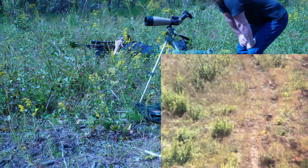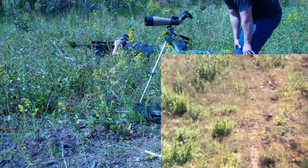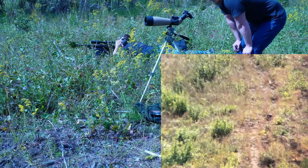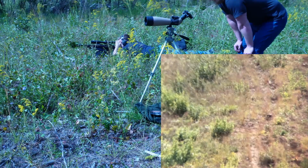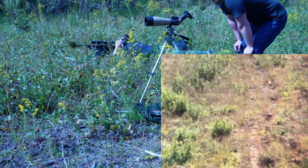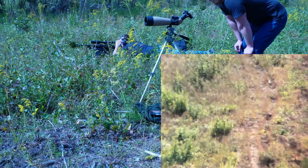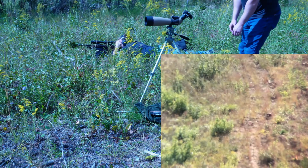Man, that sun is brutal. Yeah, that sun, it's too bad we're not shooting the other direction. The target would be easier to see, you wouldn't get so much shadow, and probably less mirage. Good news is the wind's died down on the hill from what I'm seeing. But the mirage has gotten stupid.